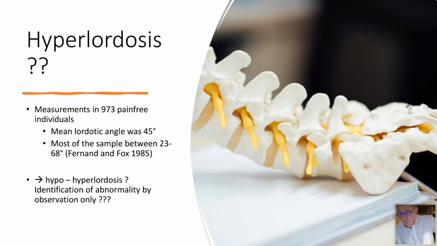And by the way, what is a hyperlordosis? What is a hypolordosis? I don't know. If you look at this reference, you see that in an asymptomatic population, there is quite a lot of difference in angle of lordosis. So actually, I don't care at all. Okay, there's one exception, this very rare pathology of the kissing spines, where you have really periosteal contact between the spinous processes, but that's very rare. So let's not waste too much time on that.